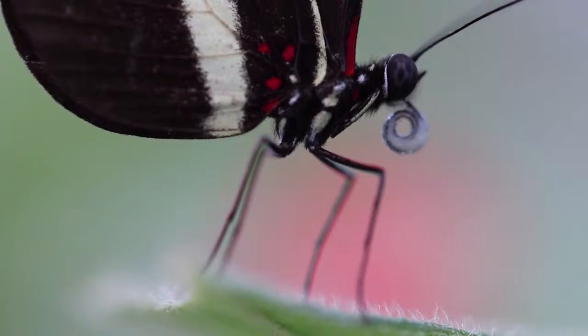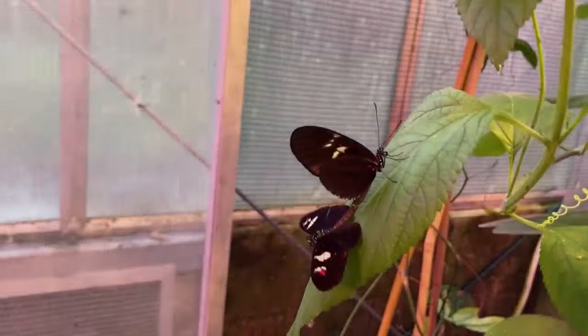So plasticity is very important generally for organisms. It basically refers to the way that a single genotype, in other words, genetically identical organisms, can respond differently to different environmental cues. That could be in their behavior, or in this case, in their biochemical responses to different host plants. And so plasticity is very important in evolution. It can allow organisms to colonize new niches. And we can think about in the butterflies, it allows them to, for example, colonize new host plants and expand the range of plants that they can use.